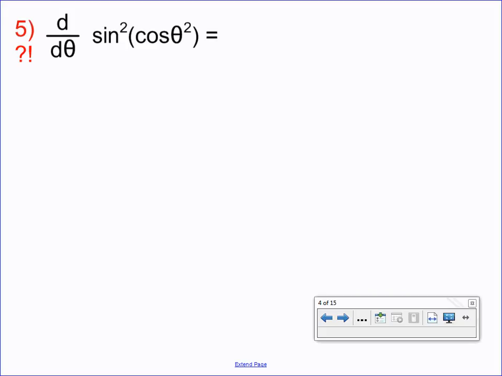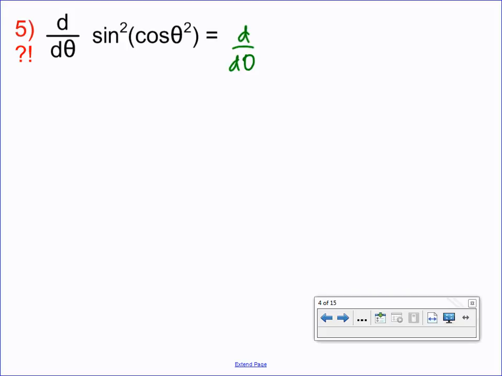Well, I think we have to go back to our original equation for a composition. What's the overall function here? Is the overall function here a sine function? Is it a power function? Is it a cosine function? Is it a quadratic function? Oh, goodness. I think that it might be helpful just to rewrite this.